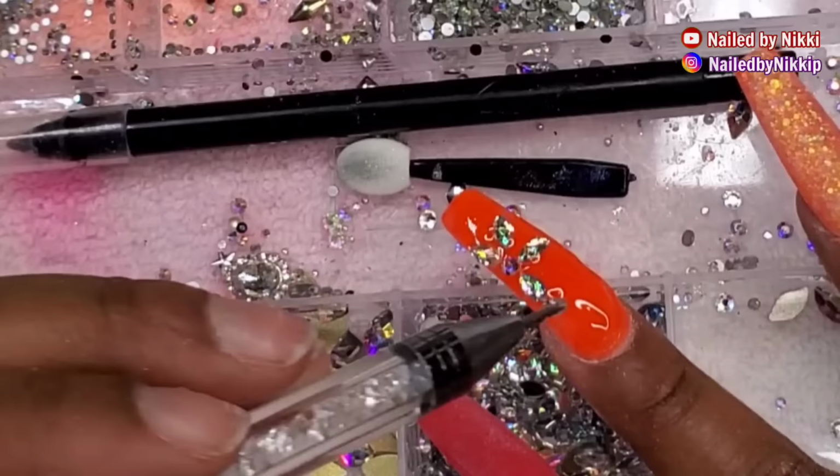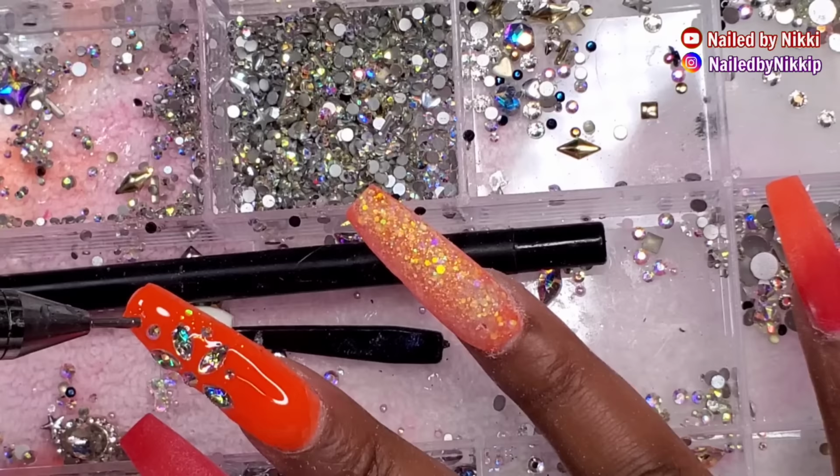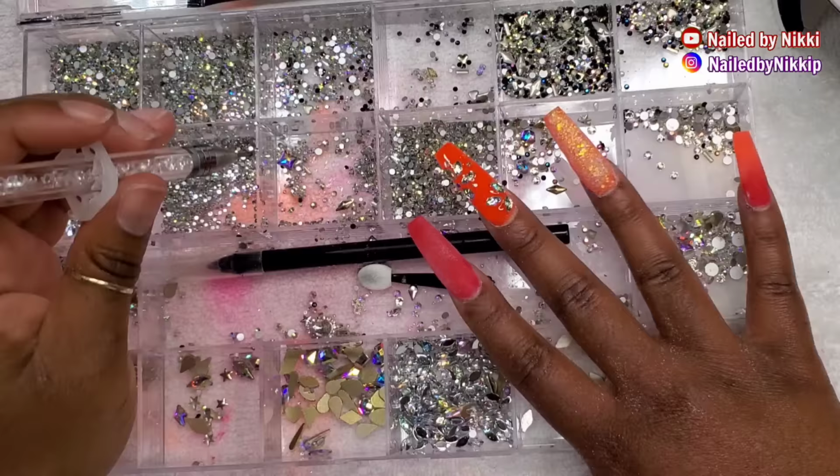So anyway, I added the bling gel to my nails. I'm just random with the placement of my stones. But then these little petally type bling, teardrop, I don't know what we're going to call them, petals, because it looks like I'm making a flower. So when I saw those, it just instantly said, oh, flower. So hello, we're getting a flower today.